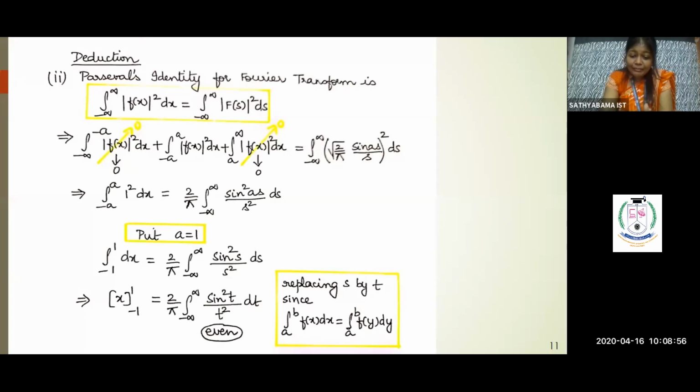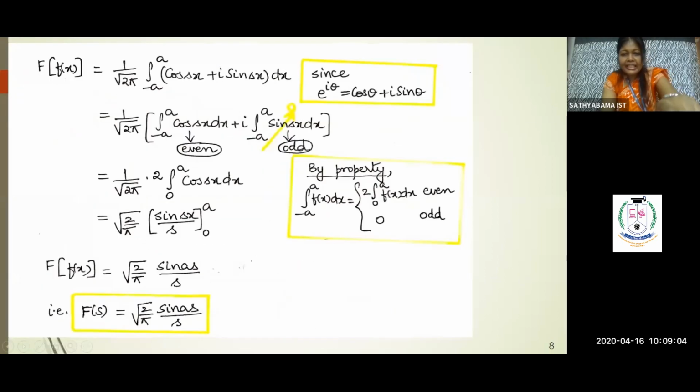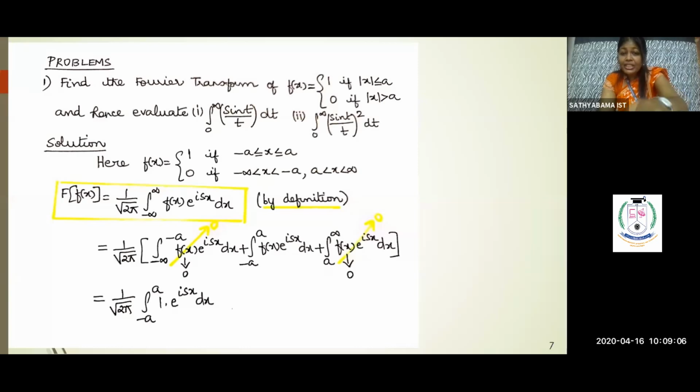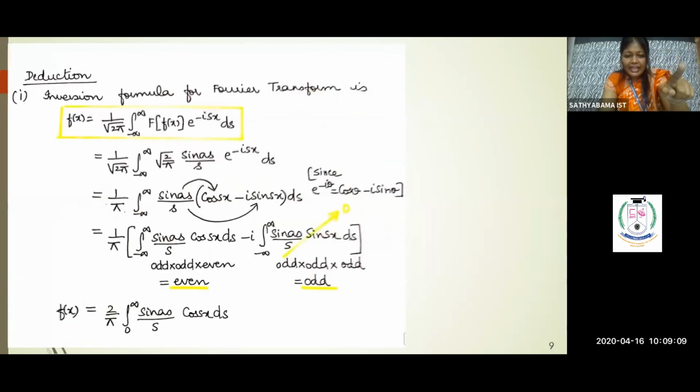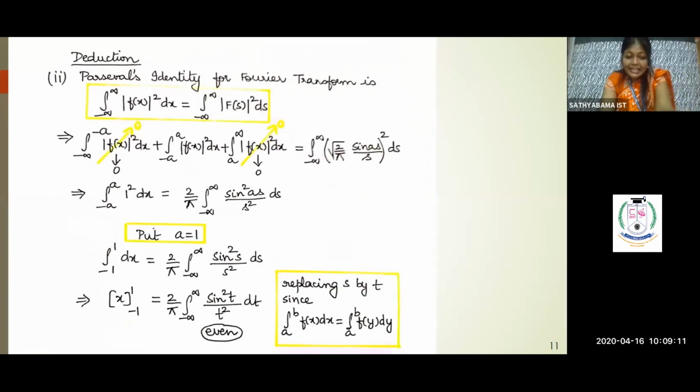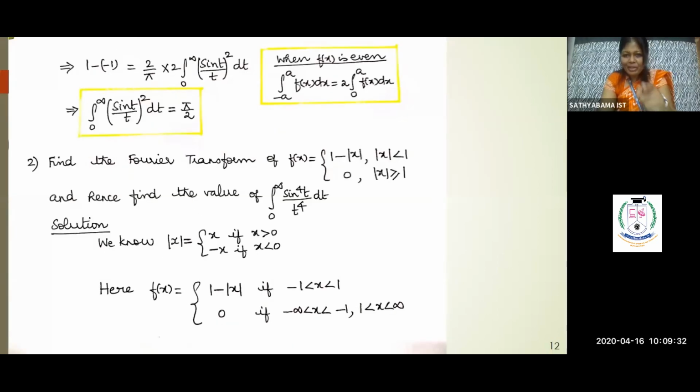See, in the question, if you note, you're asked to find, look at the second subdivision, integral 0 to infinity. So what do I have here? I have integral minus infinity to plus infinity. So how do I make it 0 to infinity? I know this is an even function. See, sine square is even because sine is odd, right? Odd into odd is even. Sine square is even. T square is also even. So it's an even function. Therefore, how can you write minus infinity to plus infinity as twice 0 to infinity? Because it's an even function.